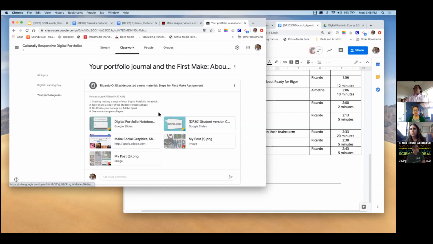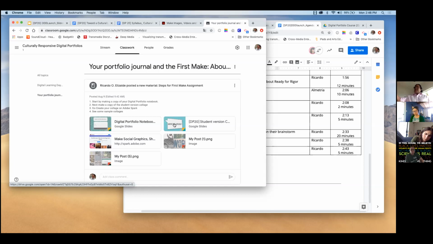And all the different information that we just went through is here. This is the student version of the slide deck for creating the collage. And so you could just turn around and share that with your students. And once you're well versed in the collage, if you look at the video, it kind of walks you through the steps. And if you want me to make another video that is a little shorter maybe, and walks you through the steps too, I can do that.